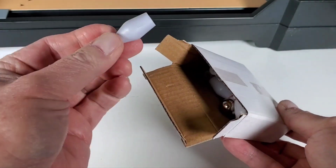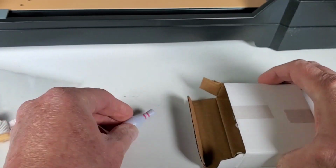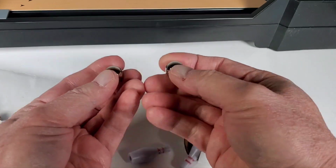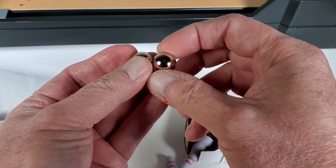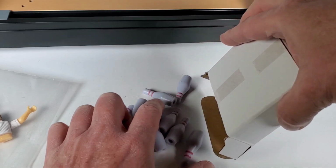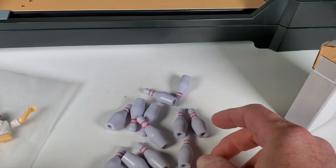So we got the little pins here. They're hollow and they're plastic. Looks pretty good. Got the nice little stripe on there. Let me see. Oh, all right. Well, one of the balls went underneath. Oh, there it is. Oh, these are cool. These are like metal. I guess I saw that on the package. I was thinking for some reason they were plastic, but these are nice. Let me see. Quite a few pins here. I'm guessing they probably give you a couple of extra just in case. Let's see. 4, 8, 9, 10, 11, 12. Yeah, so there's 12. All right, so that's cool.